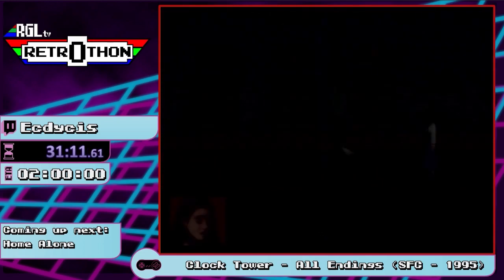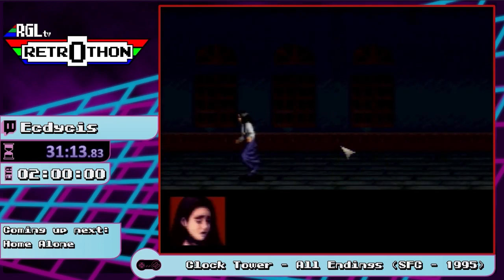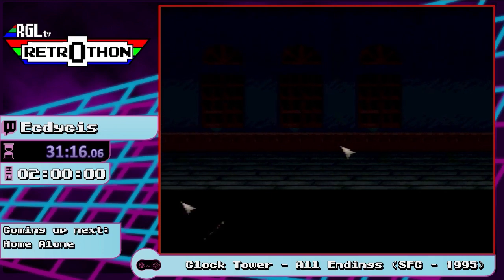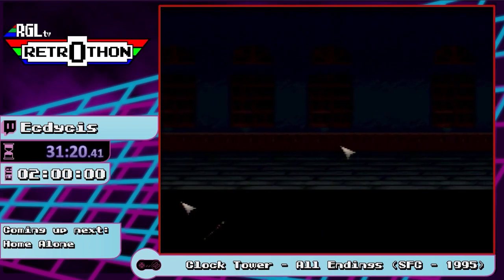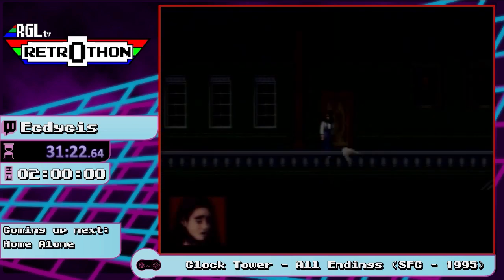And we're going to go back to the A ending route where we got the pesticide, the insecticide. We're going to grab rope this time because we need a spare item for just the dog skip and general input buffering. And it doesn't hurt to grab it.